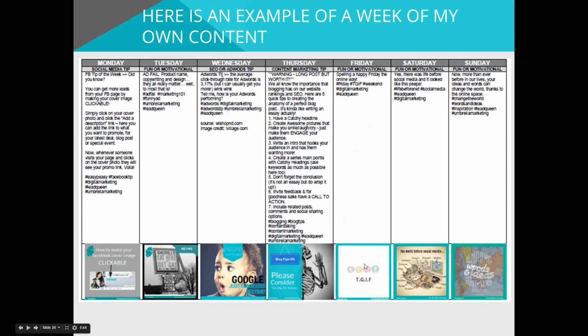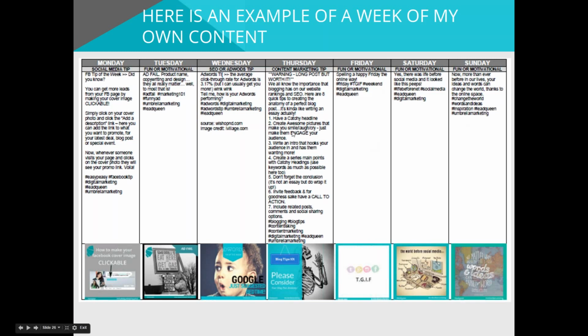That color will stick in people's minds when they see it in the newsfeed, and they'll know that it's an Umbrella Marketing post. And if you're putting out good content, they will start to subconsciously look for that, and when they see it, they'll stop and read it because they know it's good. Yeah. So the other key thing is hashtags. We've used hashtags in a very strategic way, and I've got a piece about that coming up shortly, so I'll go through that later.